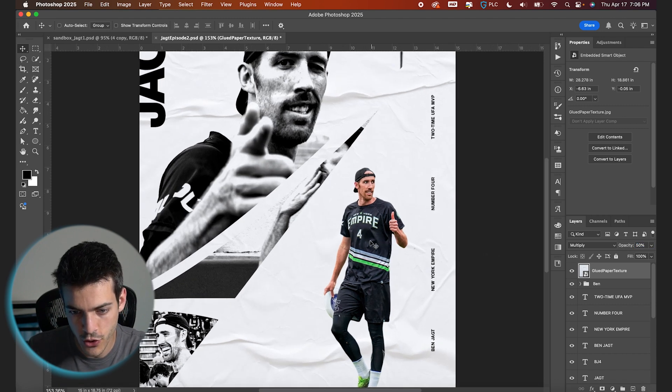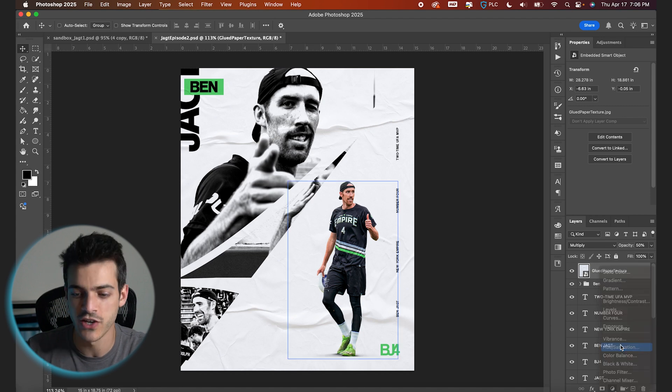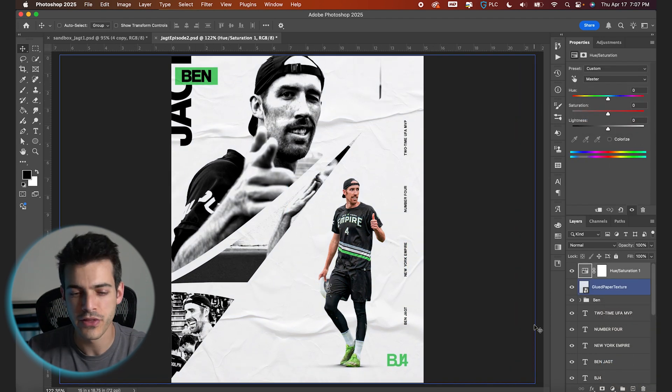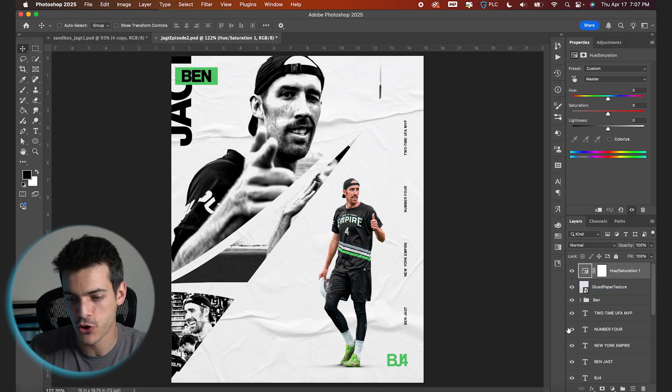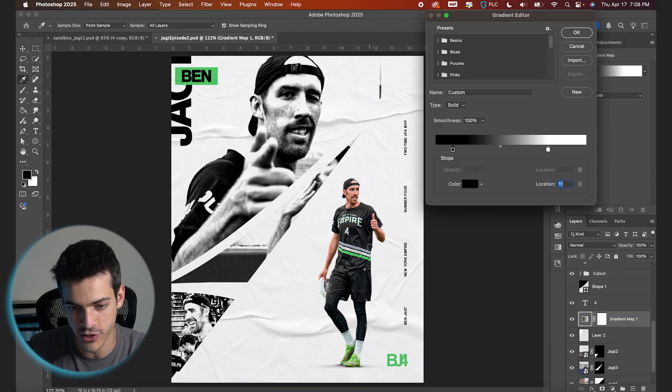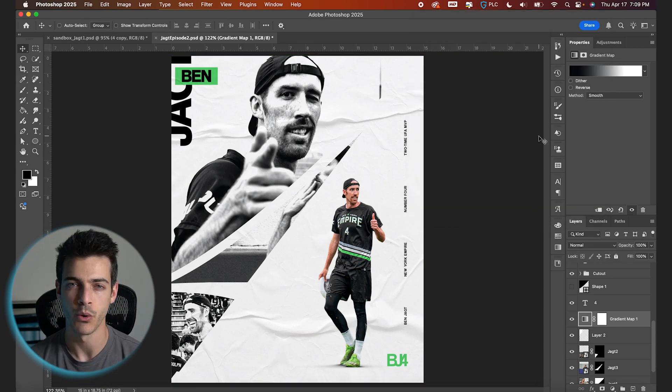The last thing I'm noticing is there's still a little bit of a blue tone in the jersey, so let's drop a hue and saturation adjustment on top of everything. Go to the blues and get rid of those completely. One other thing we can do is instead of using a pure black on the gradient map, use more of a dark gray and eyedropper it from the main cutout's jersey — something in the shadows there. But with that, we'll wrap up our final Ben Yacht poster design.